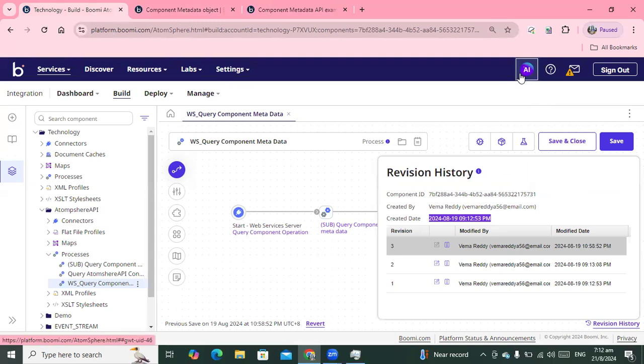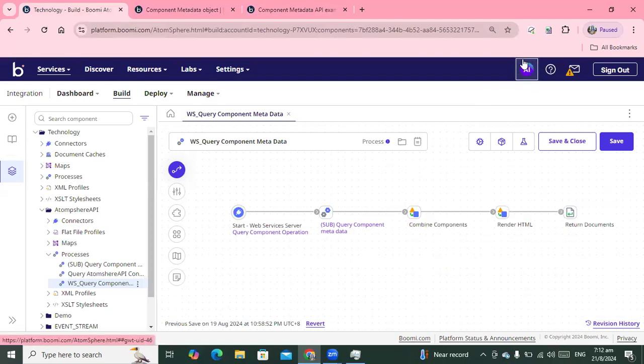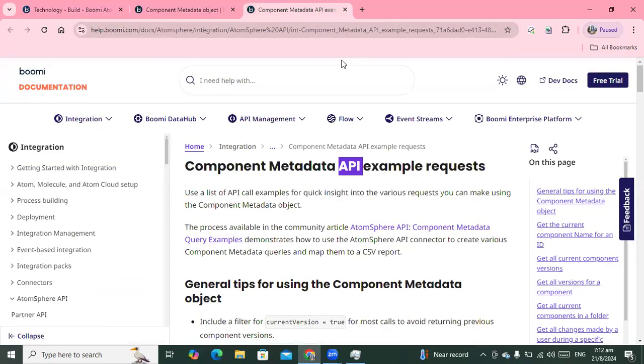That's where they might have used the component API to create these components as and when required, as per the questions we ask. Initially we only had an export option, but now we have the component create option also. Maybe we can leverage those component create options to migrate integrations from other platforms to Boomi integrations. We can write some kind of scripts and create all those things, because Boomi doesn't have the capability till now to import the processes.